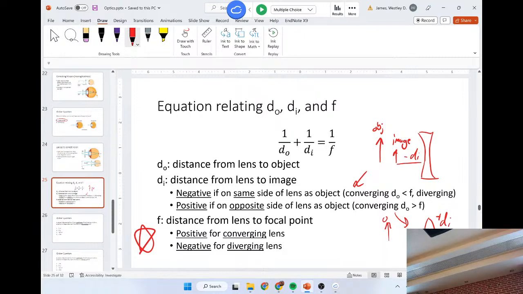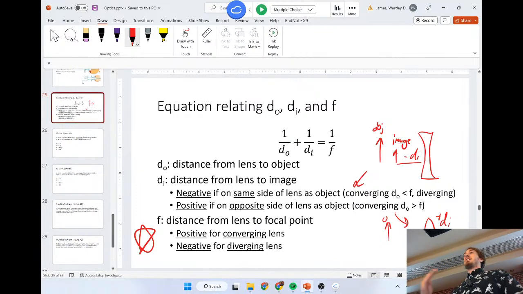The distance of the image, that one with the slight, not terrible rules, but it's got a little bit more caveat to it. That's kind of harder to remember. The bottom one's much easier. Converging lens positive, diverging lens negative for focal point. Distance of the image, you got to just remember that diverging lens, it's always negative. Converging lens depends where you're at, depends where your object's at, and that will come out. I keep saying it again and again and again because it will happen. All right, so we'll do just like one or two more problems. We'll probably even do these problems again next time, maybe I'll remake similar ones to kind of test this.